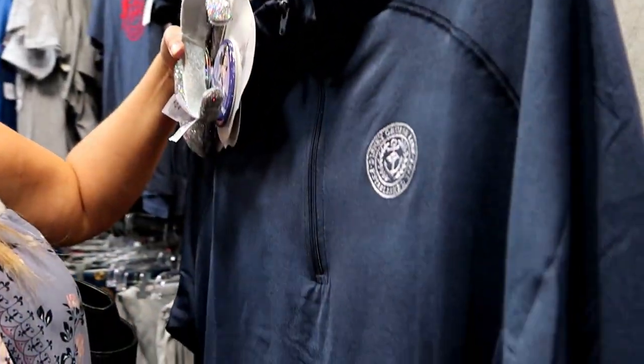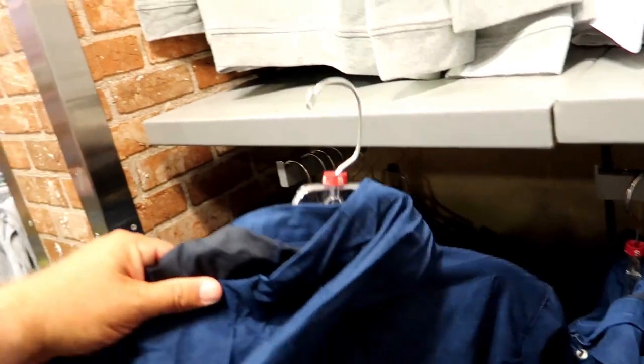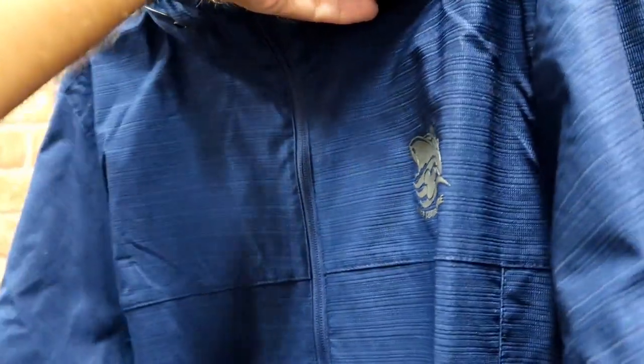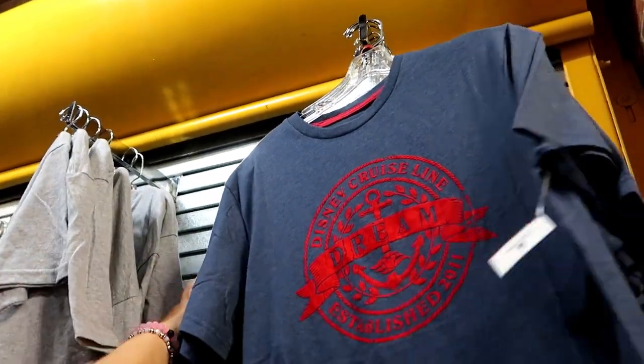$21.99. Here's the thing — which one do you want? That raincoat — how much is it? That's a nice raincoat. The price is right there — $27.99. It's got a Disney cruise ship on it. Warehouse jaded for sure. Look at this little life jacket for $8.99 — no wait, that's a Disney Dream.